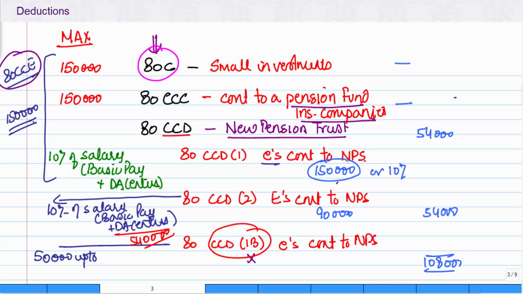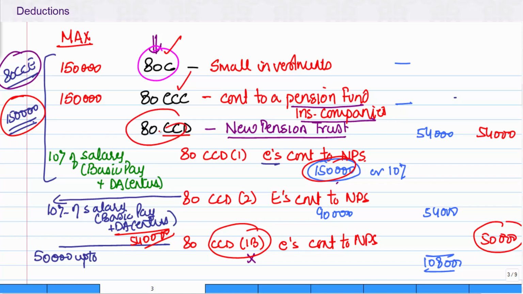But from this year, he says out of this, claim 50,000 here first. Then subject the balance to the restriction, which will again come to 54,000. So in effect, out of 150, he's allowing me another 50,000 here. Though he has a complicated way of doing it, he does not want to increase the limit here, because that will increase the limit of 80C and 80CCC as well. So he gives me an additional 80CCD(1B). That's his way of giving me an additional 50,000.